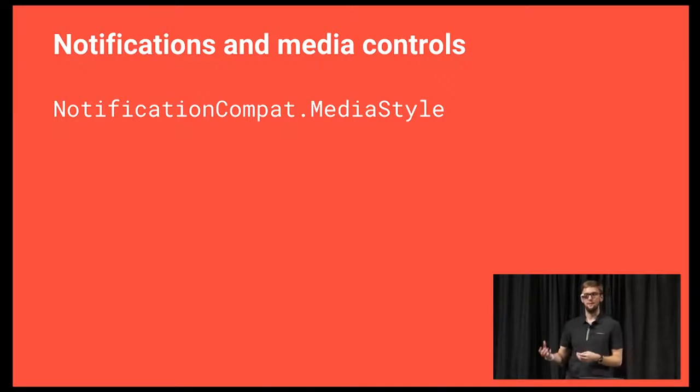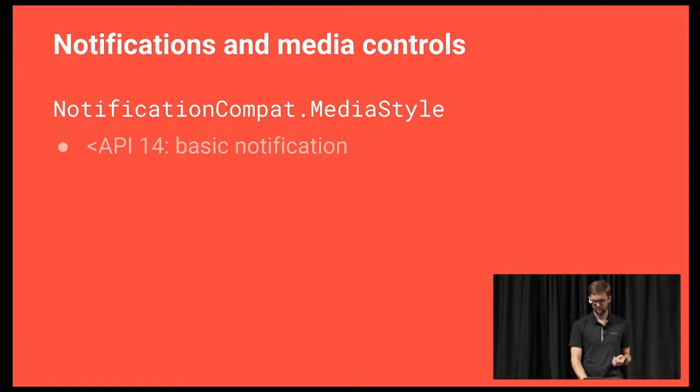From anywhere in any app, you can pull down the notification tray and play and pause and that type of thing. But building that custom notification can be a lot more complicated than you want, so we built it all for you. We have notification compat media style. This style automatically allows you to add media buttons without having to create giant custom notifications every time.